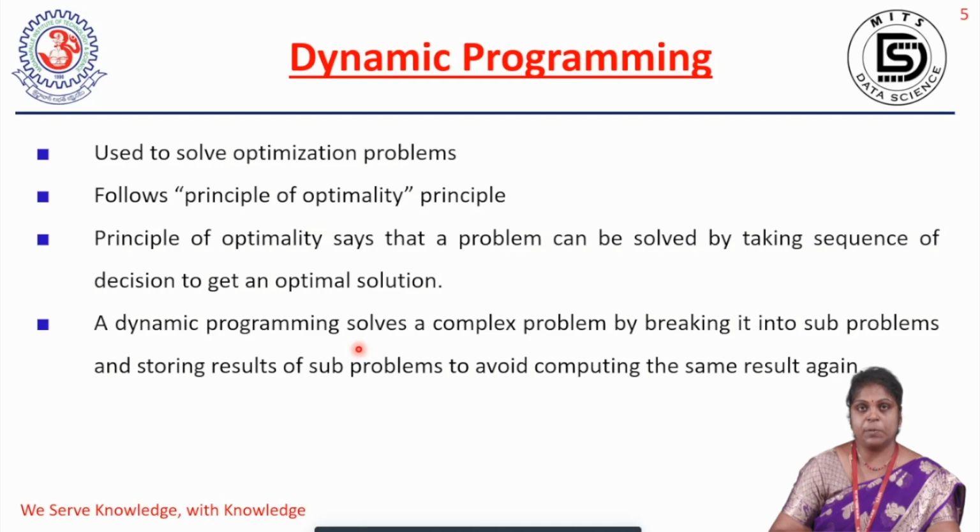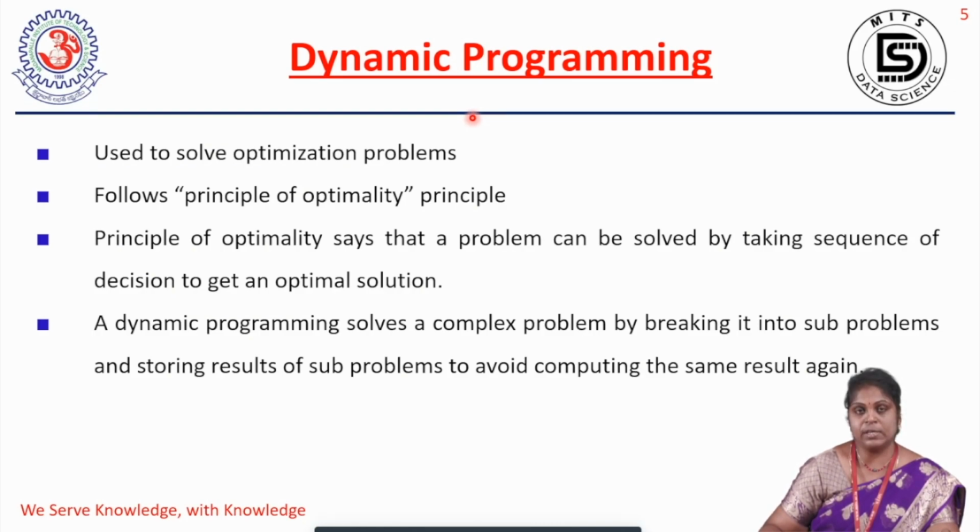Generally, how dynamic programming works is in 4 steps. What are the 4 steps? It divides the complex problem into subproblems, and second step, for each subproblem it finds the optimal solution, and the third step, for each subproblem whatever the optimal solution is, that will be stored. If you see, the nature of dynamic programming is similar to divide and conquer. In divide and conquer also, the problem is divided into subproblems. Again, the solutions of each subproblem are combined. That is the nature of divide and conquer.